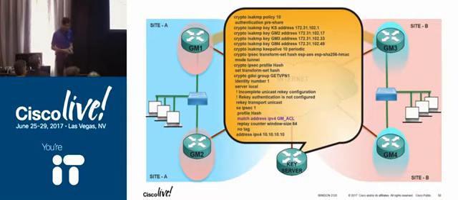Apart from that, what do we have? We have the transform set defined, we have the group, the identity number, and along with it, I've just highlighted that part, match address IPv4 GM_ACL. That is the ACL which I have defined in the key server. There are very minimal configs to be put on our edge devices related to crypto.